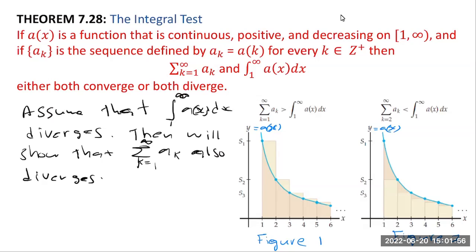Let's move on. Notice that here, when I say this diverges, this goes to infinity. That's what I mean by this diverges. So this integral is equal to infinity. That means this sum also should be infinity. Infinity means it diverges. Infinity is not a real number.